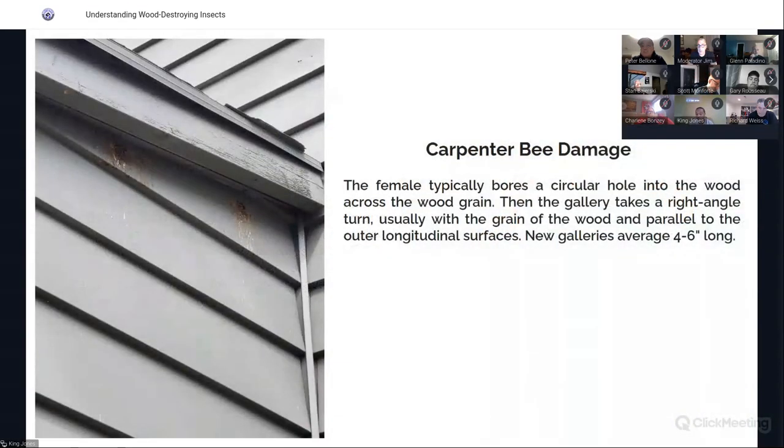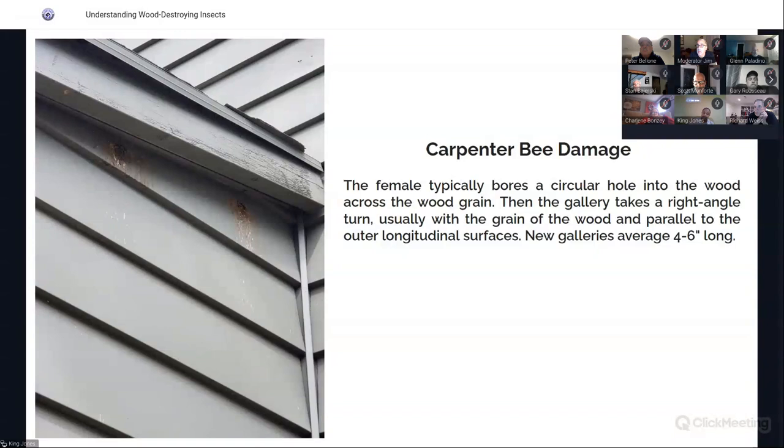So here's another photo of an example of what carpenter bee damage, or the frass in this case, would look like. In this case it's hard to see the damage, but the actual damage is on the underside of the fascia. So the part of the fascia that's actually facing the house is where the carpenter bee damage is. Now that area, I've got to say, is really common, partly because it's hard to get to paint or stain. Most people will paint the surface that you can physically see, the bottom surface of that fascia. A lot of people will not get to that back end that faces the house, and that's where you typically find most of your carpenter bee damage, because that area is not painted or stained.